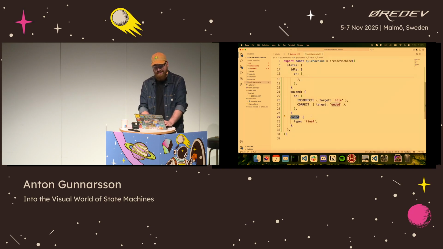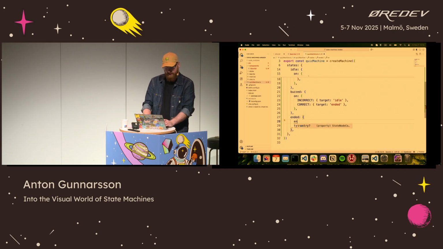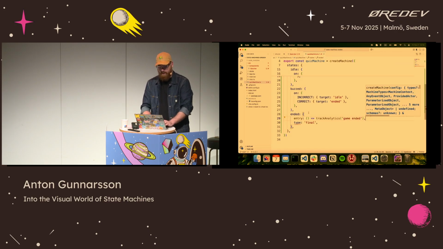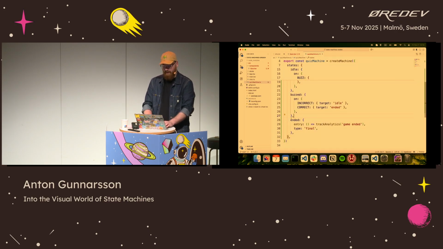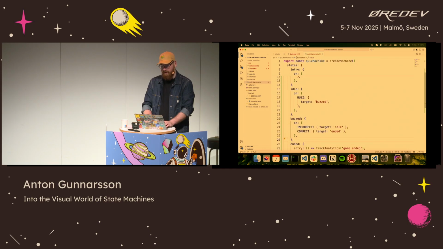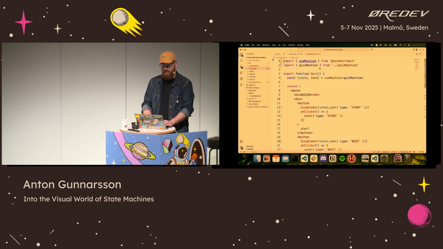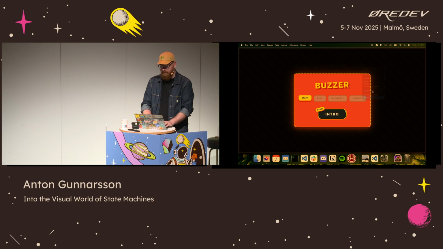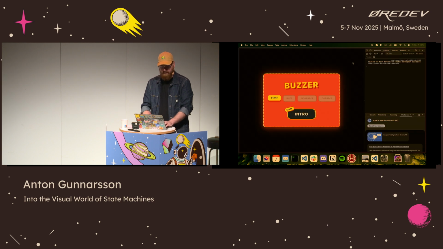And so in the ended state, we can add an action, and this can be an entry action. So we just pass it a function, and we do track analytics, and we do game ended again. And now when we get to this ended state, we are going to do that automatically. And let me just remove that. And let's see if we can actually see it. I can't remember if I added this as a console log. So bust and correct, and yeah, analytics, game event, tracked, game ended.